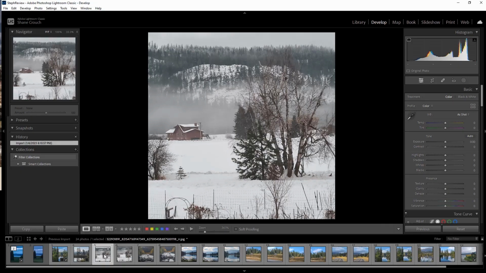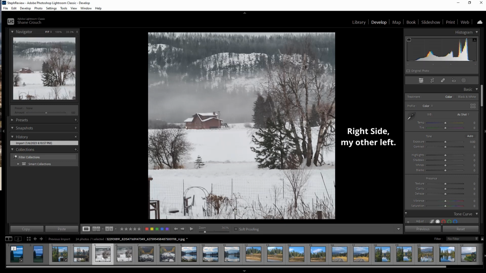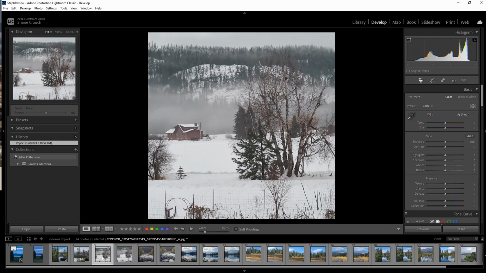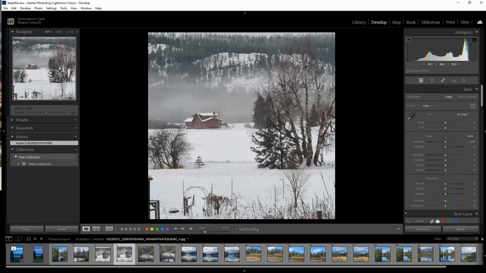Now we have two photos here. Let's pick one. Which one do we like better? We have this one. Looks like she has a tree more on the left side here. Let's go back to the other one. Looks like there's more sky in this one. The tree is more towards the middle. Which one do we like better? There's more of the fence in here, right? On this one. I really don't like more of this fence and stuff in here.